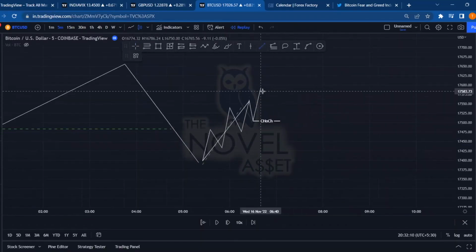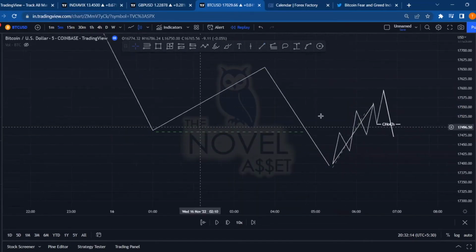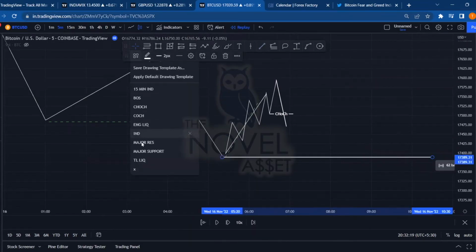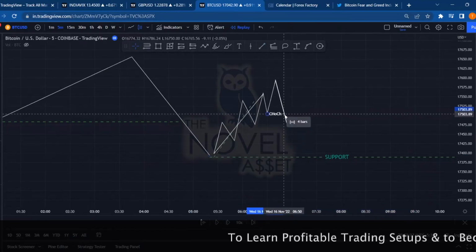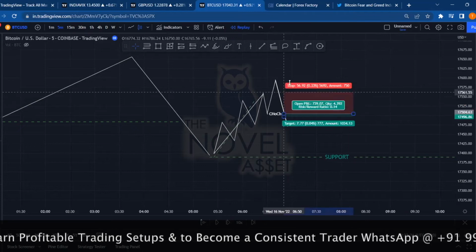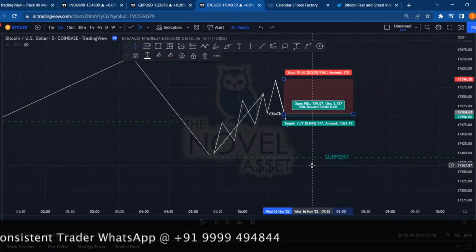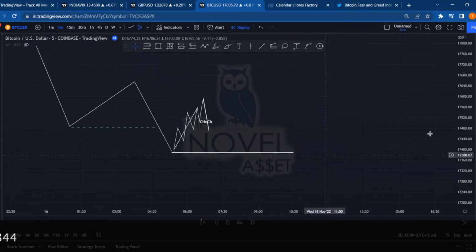So what will happen over here is, if the price goes below this level, the minor structure, not talking about the major structure. The major structure we have to catch, we have to target this support area over here. But whenever the price creates a change of character at the minor level, then you can straightforward sell over here. You can put your stop loss something like this, and you can target the areas below and increase your RR.